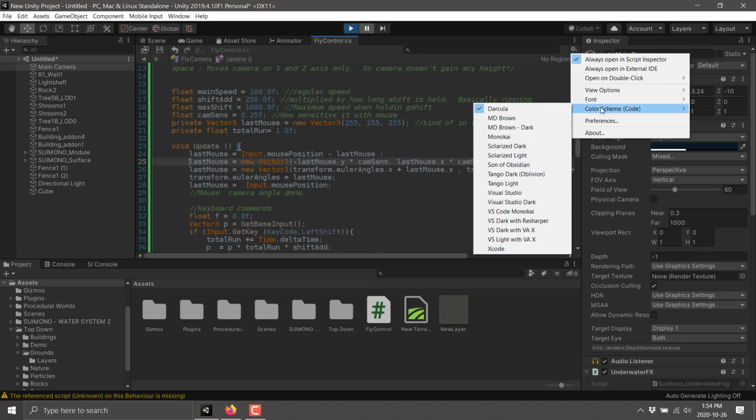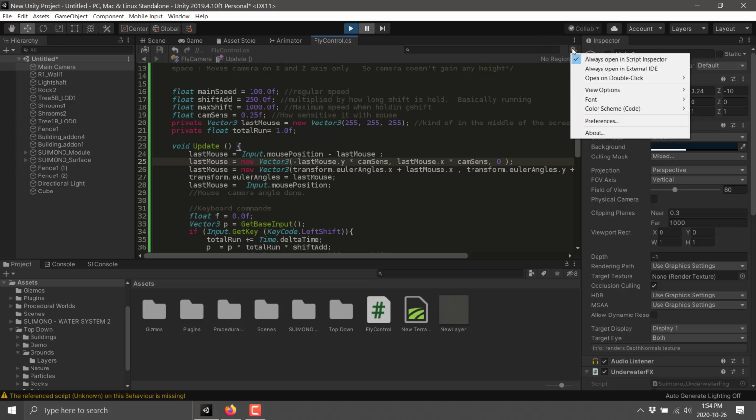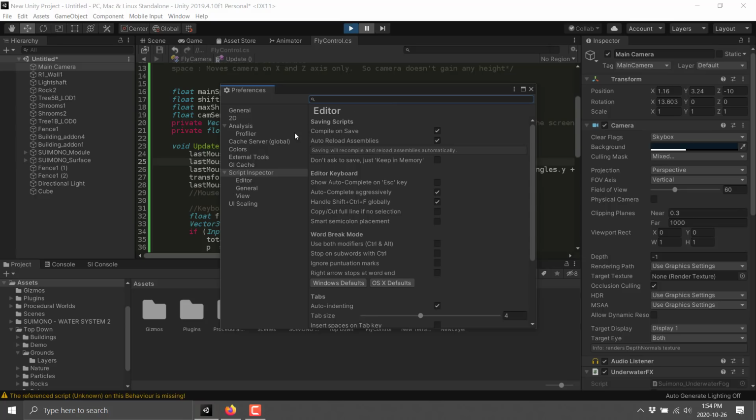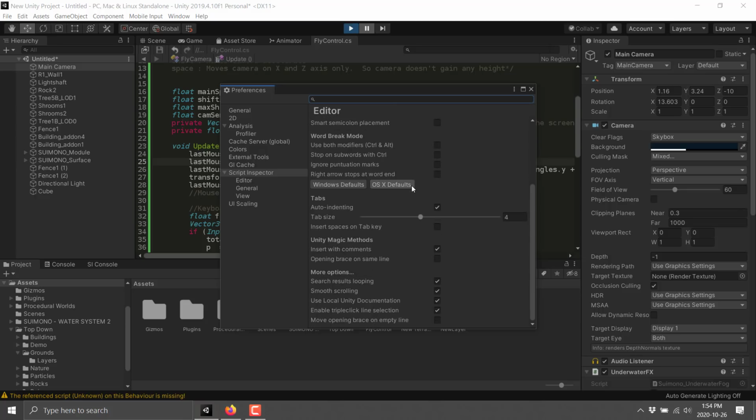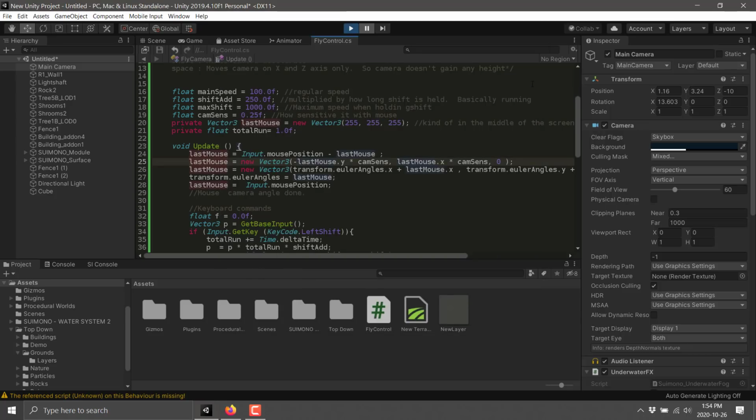And there are a fair number of themes built in here, including Visual Studio's dark mode, Xcode's equivalent, the Monokai, one that's built in. That's a really popular one out there. And then you've got a number of different settings here for supporting how text editing is going to work. You get full Unity integration, so it will automatically create the magic methods needed for you to work with Unity.